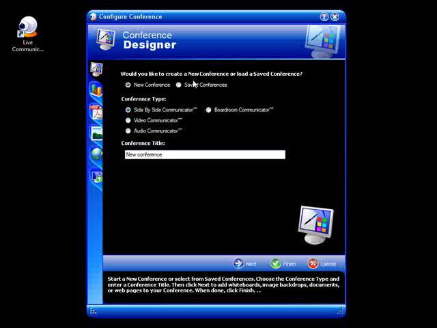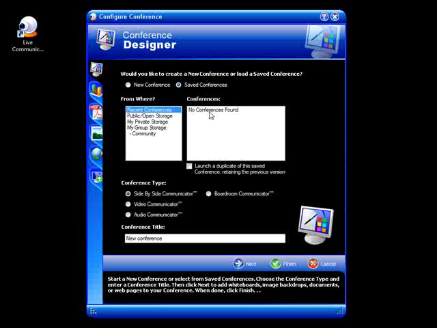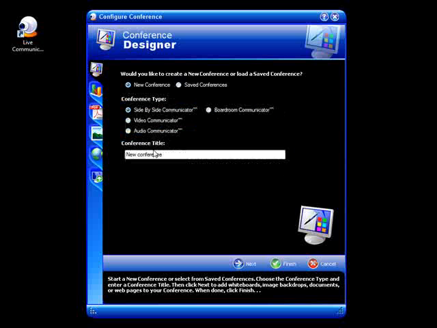Or you can click on Save Conferences and then basically retrieve any conferences that were previously either recorded or that you had placed a title to. This is good if you're going to be setting up a teaching environment where you want to have pre-recorded conferences designed in advance for teaching purposes, whatever your curriculum might be. Well, in this case, we'll go back to the new conference.